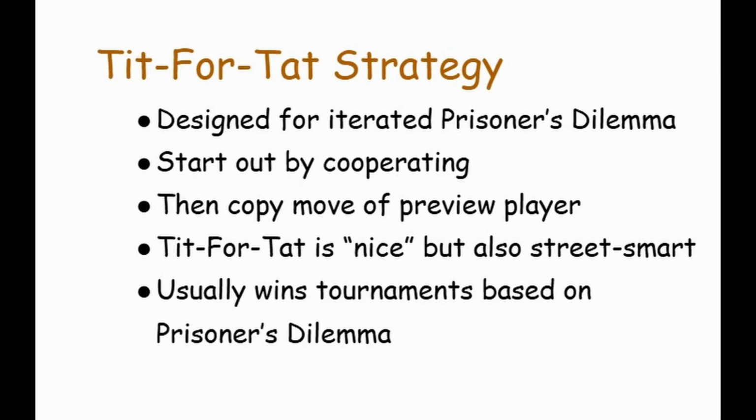So, why am I going through all this work on the prisoner's dilemma when I've already introduced the tragedy of the commons in a previous video? And the answer is that the prisoner's dilemma does have a relatively straightforward solution, and that solution is tit-for-tat. Now, tit-for-tat only works in what's called an iterated prisoner's dilemma, and that's when you play the prisoner's dilemma over and over and over again.